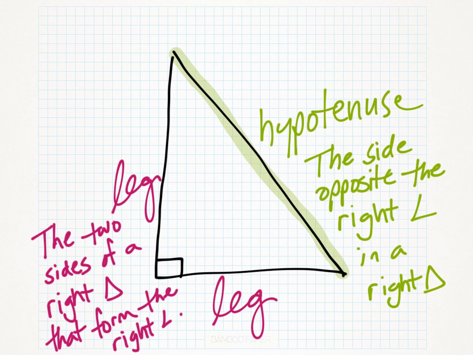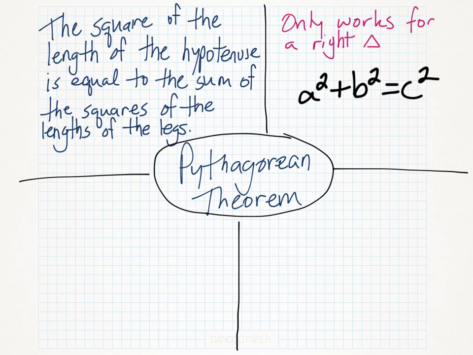Now for our formula, one leg will be given the variable a, the other leg will be given the variable b. Which leg you choose for which variable really makes no difference because it's going to involve addition, and addition is commutative. Hypotenuse will always be c. So now let's take a look at the formula itself. Here's the formula: a squared plus b squared equals c squared. One of the most famous, or maybe one of the most infamous, depending on your viewpoint, formulas in math.